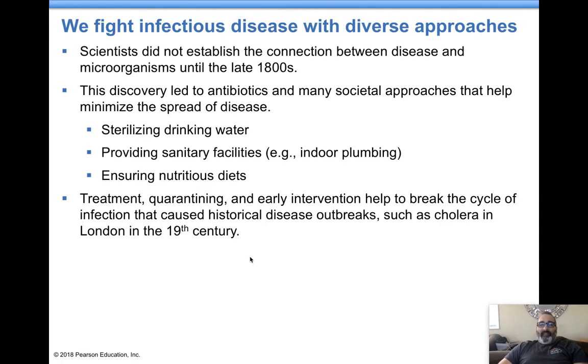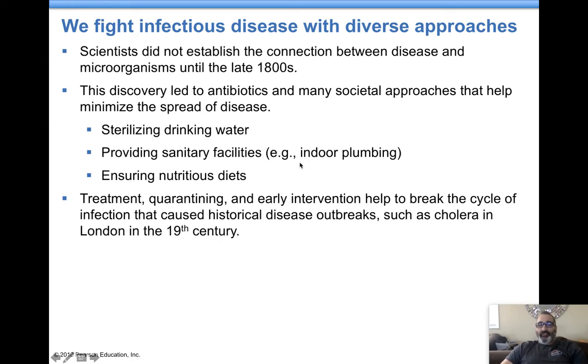What have we done to fight infectious diseases? Well, here's what we've done. We've figured out a way to sterilize water. You can boil it, but that's a very high energy cost. So now we figured out how to add chemicals to it, like chlorine. Our water is chlorinated, the one that we drink when we get it in our houses.